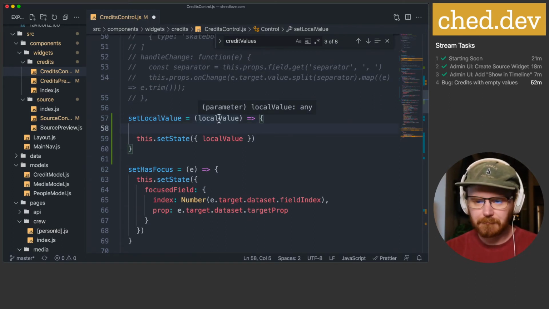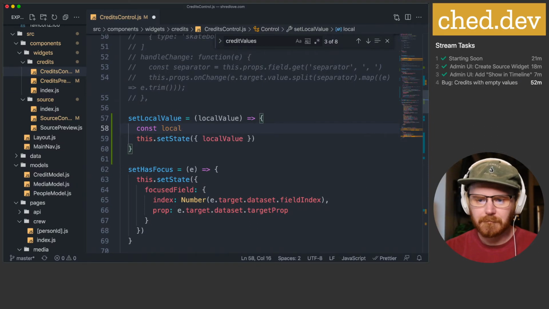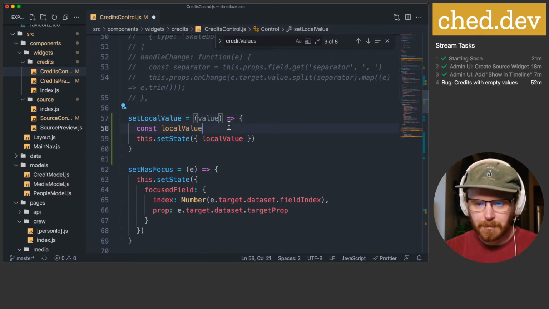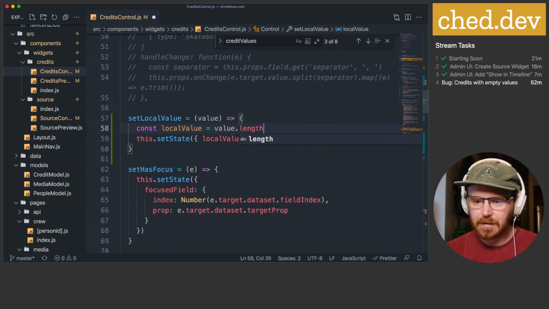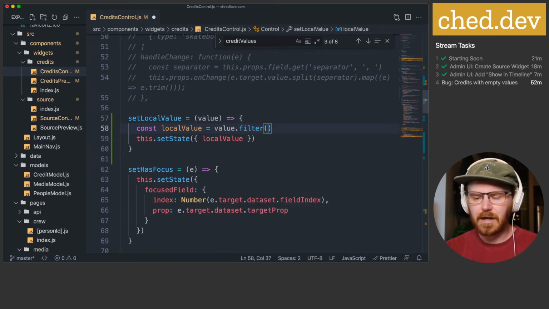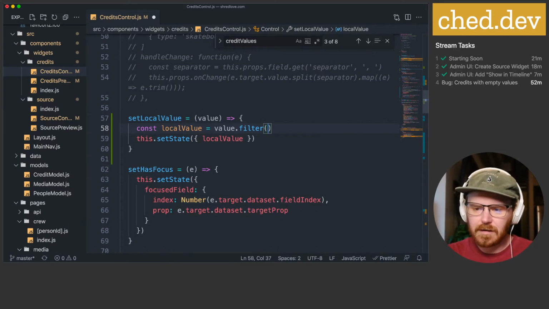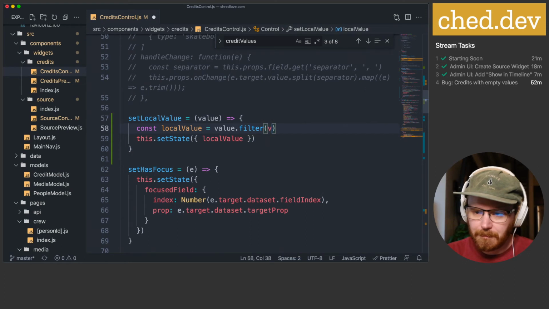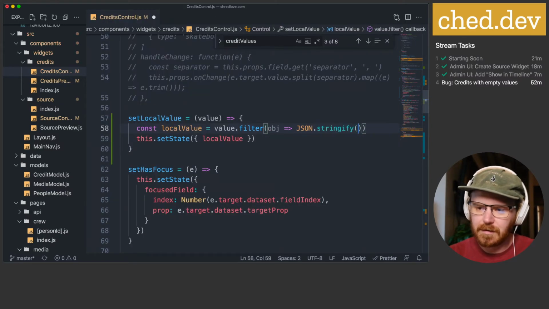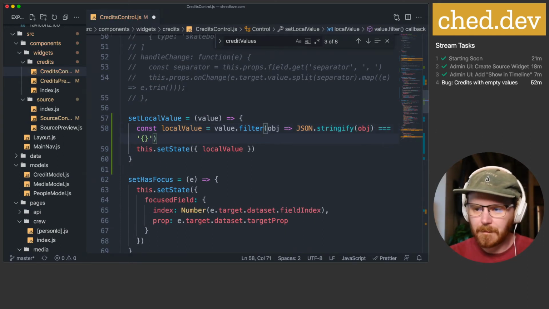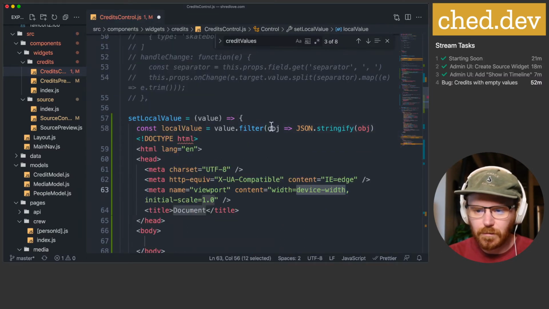So let's see. If value dot length, oh no wait, value dot filter, and now I want to JSON stringify object, filter it down to everything that is, whoa, not that.